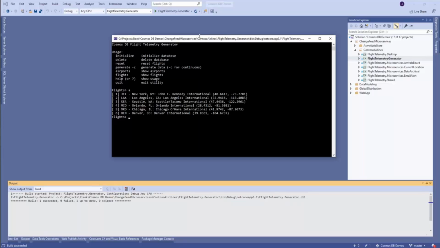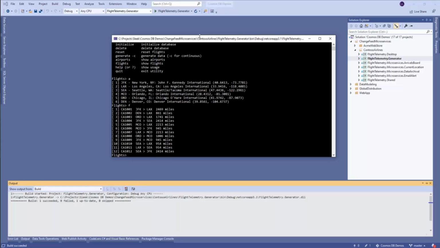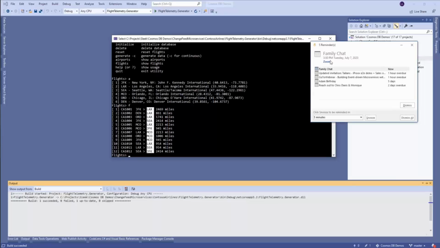These are 6 airports in my meta container, rather, 6 airports and 12 flights. If you look at the destination side, we actually are only arriving at 4 distinct airports.